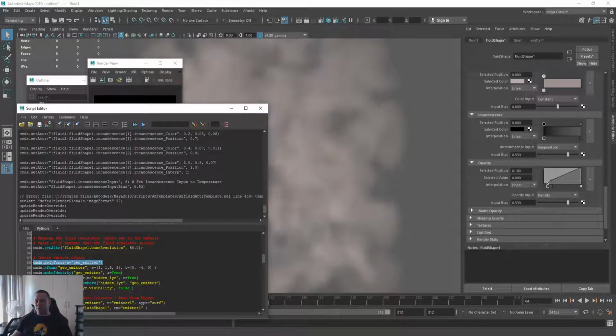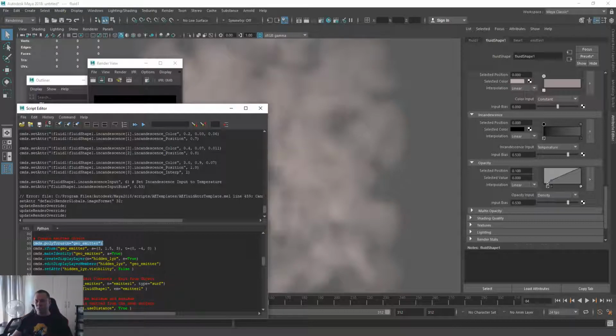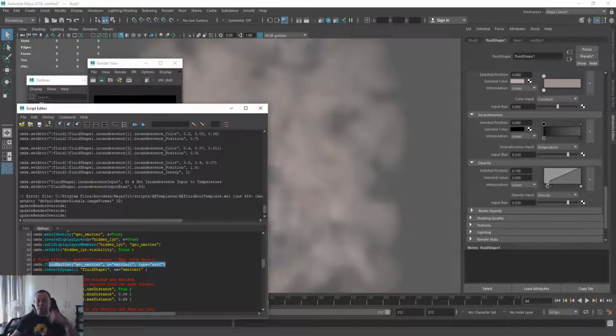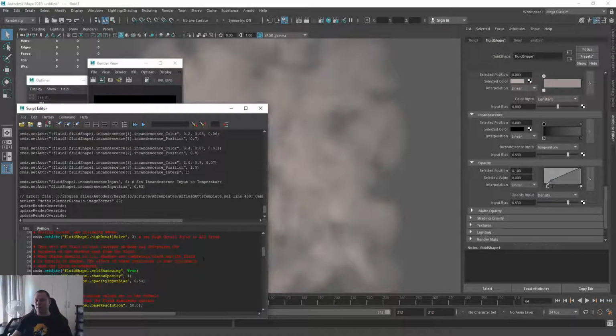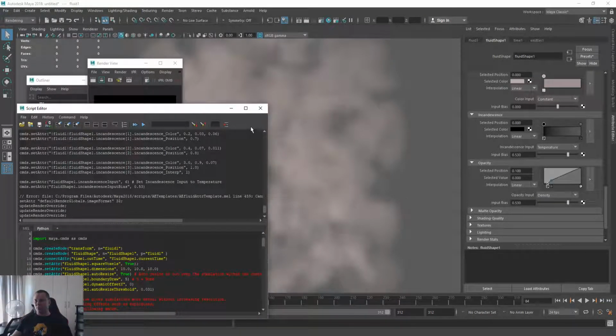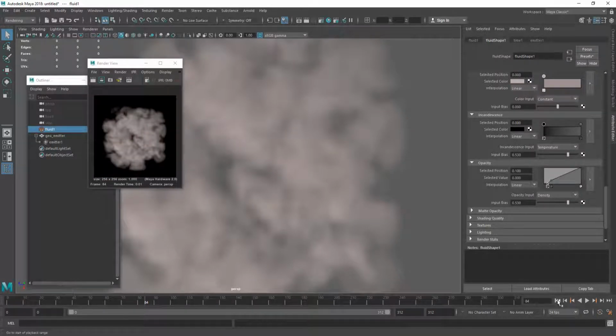And obviously you can see here it's setting all the values, setting it to a surface emitter. You could change it to a volume emitter, setting all of the values you would normally set manually here. And it's also a nice way to show you how to create an emitter using a container and emitter using Python, because there is no Python script for it normally. The MEL script is there, but it basically does this in the background. And to figure this stuff out it's not that difficult, but that's not what this video is.